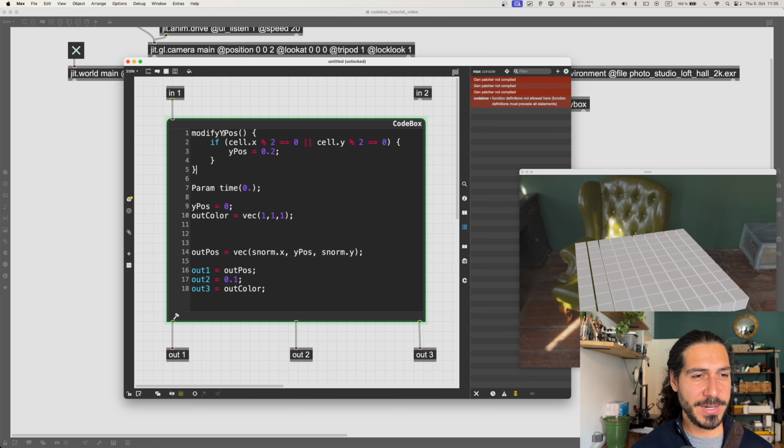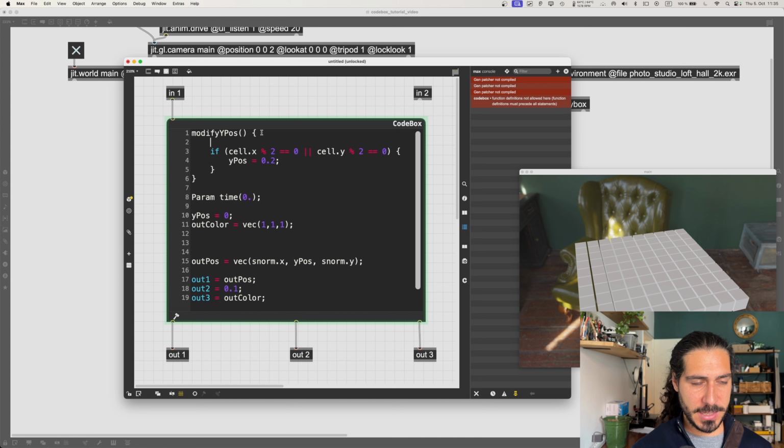Okay, so in order to make this function work, we actually need to create a variable ypos inside the code of the function, the block of the function, because this ypos here is not valid inside this function. So in a lot of programming languages like JavaScript, for example, this will actually work. If we declare like a global variable here, this would also be valid inside the function, but in GEN this is not the case.